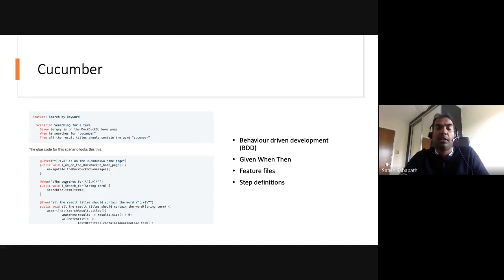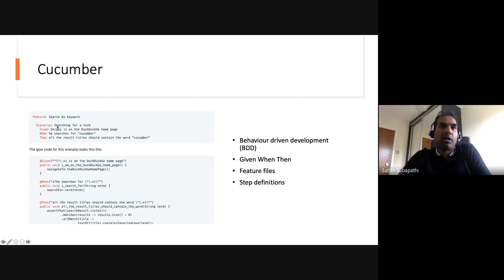If you are an agile company, you have user stories given by your product owner or business analyst. A user story will have some content, let's say search by a keyword. In Cucumber, when we write the test cases, the story name will be the feature name, and we start to write the scenarios, which are your test cases.